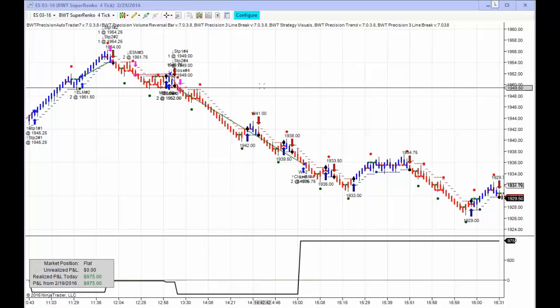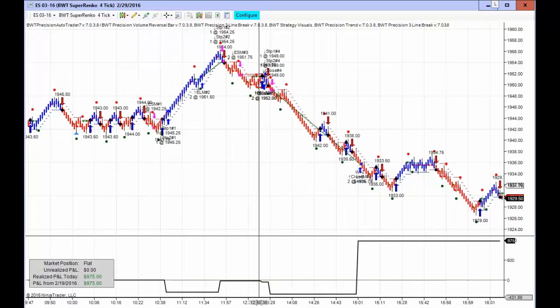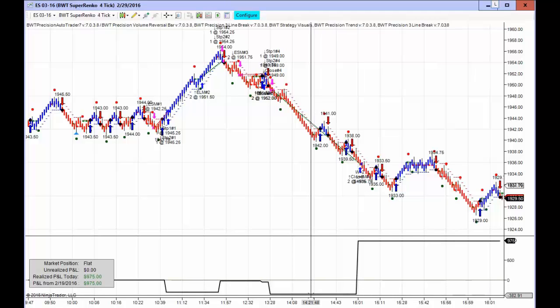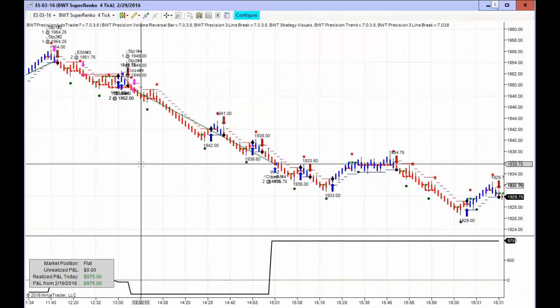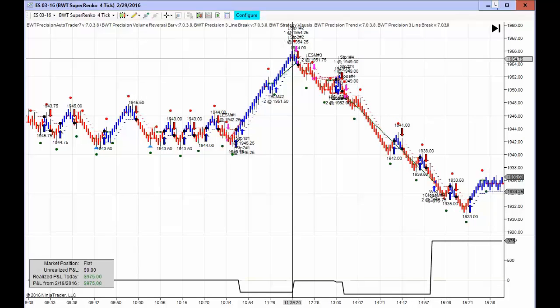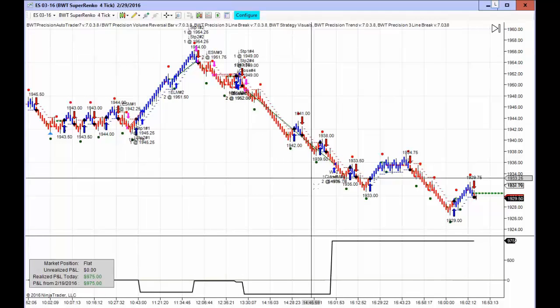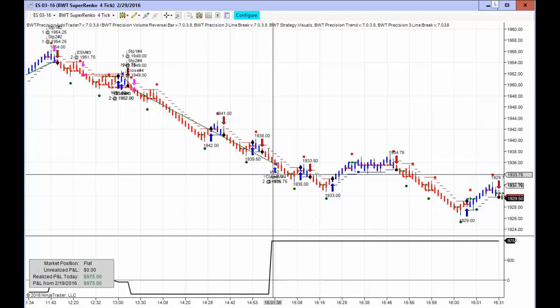The first chart is the Super Enco 4 tick, which I have set up basically for small accounts. It's trading two contracts with a $1,000 profit goal. There were only a few trades — this is using our line break module or algorithm, and this starts flat every day so the equity curve always starts at zero. It had a drawdown of about $350 and then came back from that deficit to hit its profit goal of $1,000. That was done on a single short trade when the market sold off just after midday. You can see the high of the day here around 11:40 Eastern time, and then it was really almost a 30-point drop into the close. This short trade is what allowed us to realize our profit goal — quite a nice turnaround.